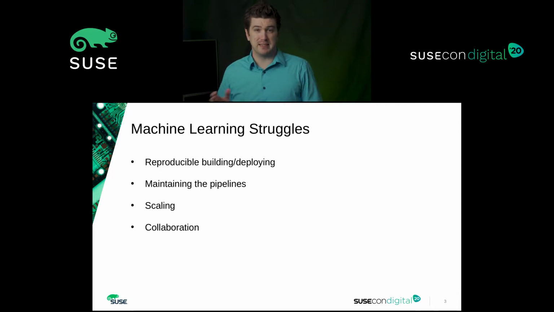The very next thing is scaling. Again, these aren't necessarily unique to machine learning. These are just issues that also are struggles with machine learning. And how do you scale your model? How do you bring it at scale? And how do you scale it in a clean way that's easy to maintain? And then the very last thing that we're going to cover today is collaboration. How do you have large teams that collaborate on a single tool and collaborate on these models to bring the best models possible?